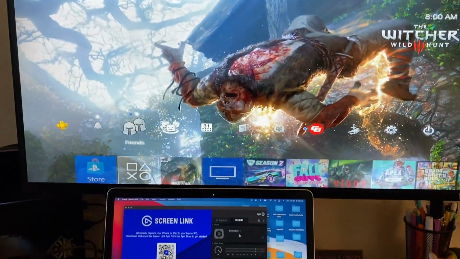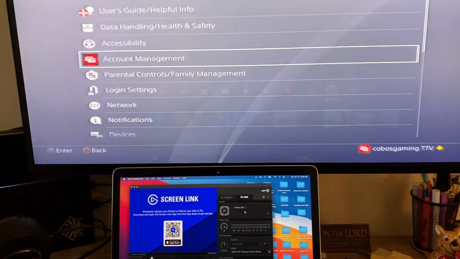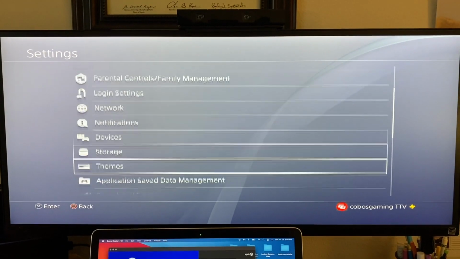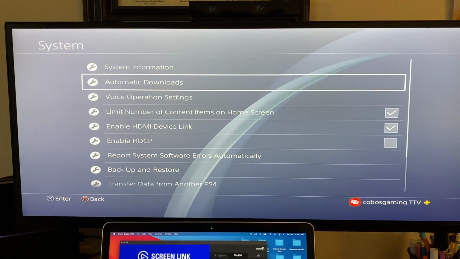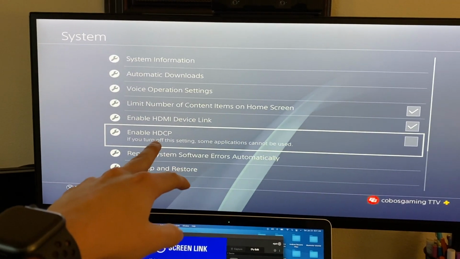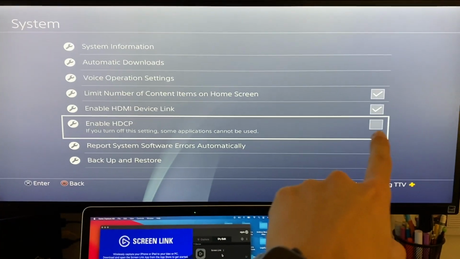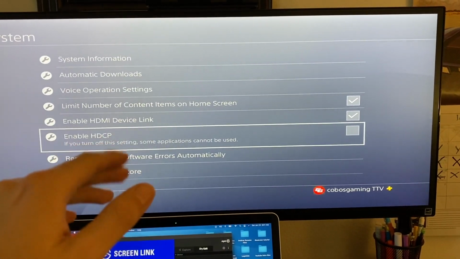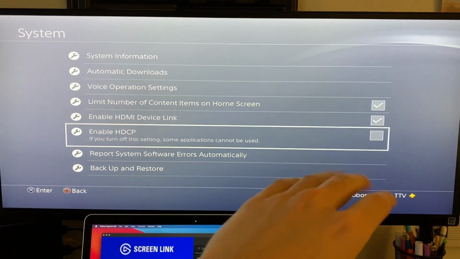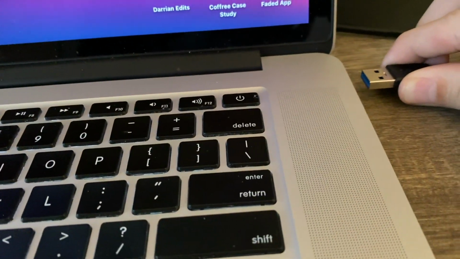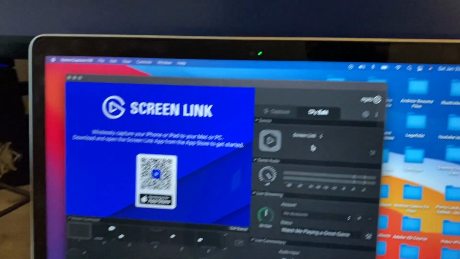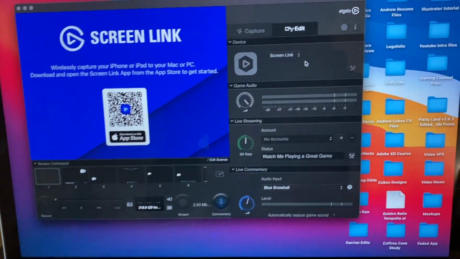Right now you want to set up a setting on PlayStation so that it can register your Elgato. Let's go to settings, all the way down to second from the bottom, System, and click that. Once you get to System, you want to hit Enable HDCP. This is originally turned on. Nobody explains this, but it lets you watch Netflix, listen to Spotify, all that kind of stuff. When you disable it, it's going to let you stream, because it's saying it's all clear. You can see the TV went off because it's not powering right now, and it wasn't registered here, so that's why I'm unplugging it. This is a troubleshooting step that I've figured out works.